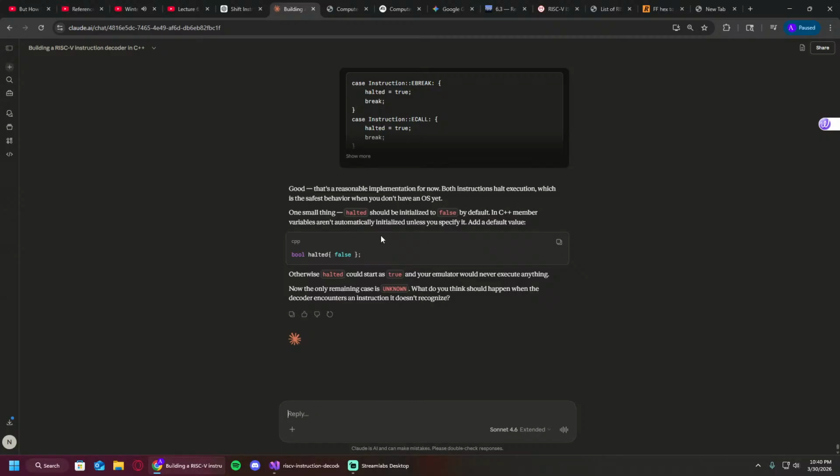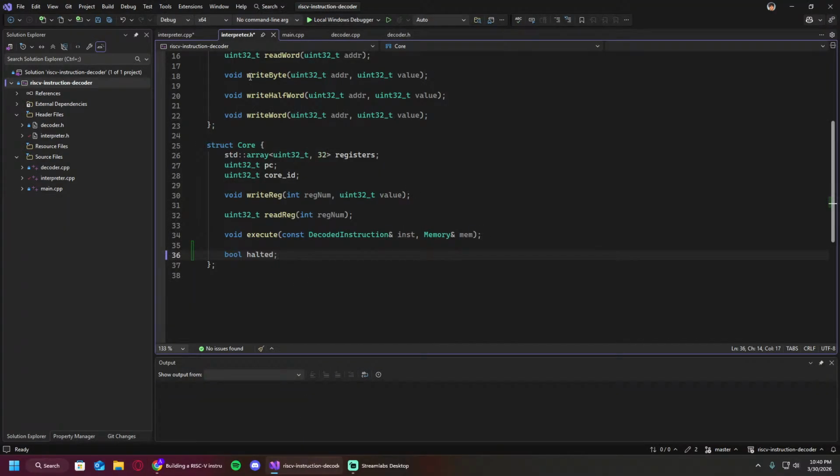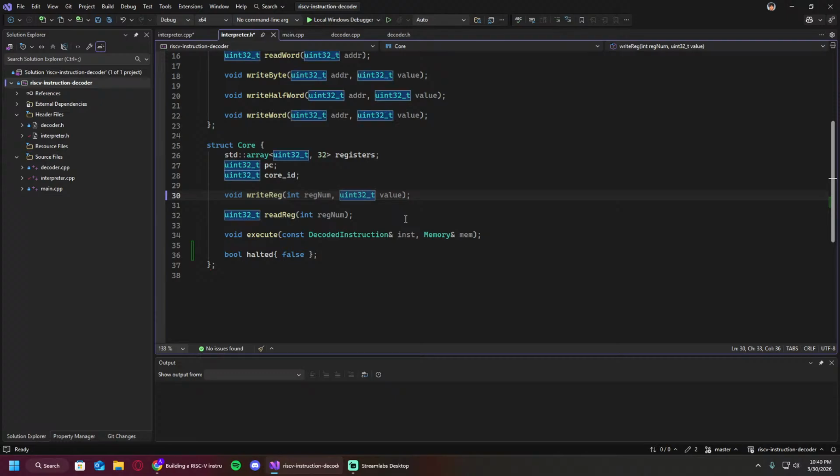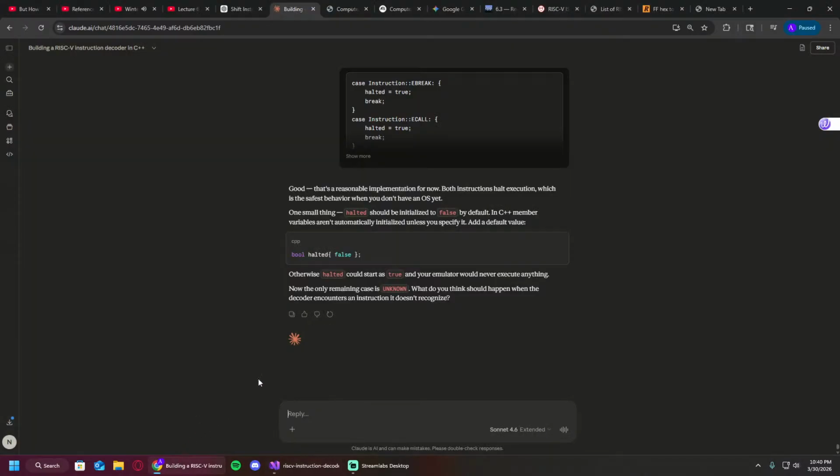C++ memory variables aren't automatically initialized unless you specify. I actually didn't know that. So just default initialize it, list initialize it to false.